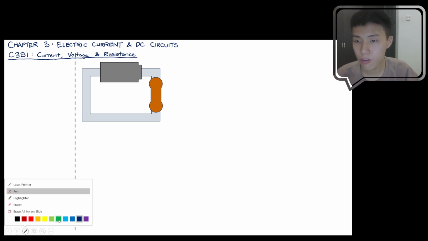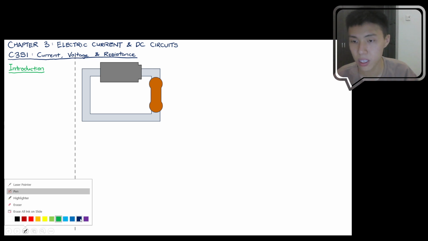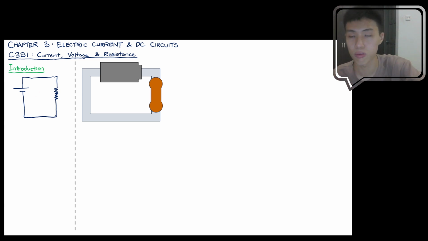The first thing we're going to introduce is a basic circuit and what we can study about it. A basic circuit usually consists of a battery. That's a standard way of drawing a very basic circuit. The battery is connected to a resistor, usually. It can be anything. It can be a light bulb, it can be a buzzer. There are many kinds of components you can put in, but basically something that consumes energy.